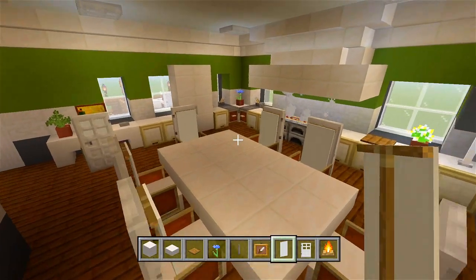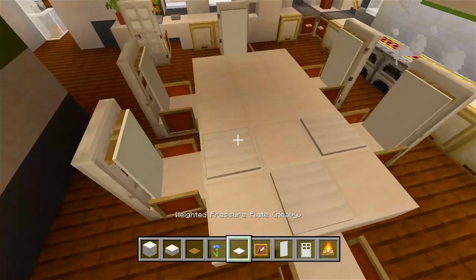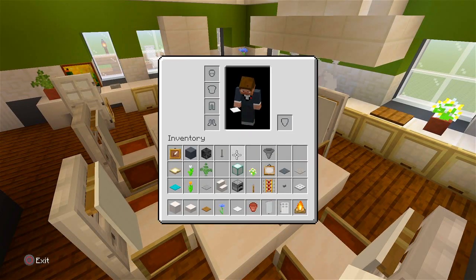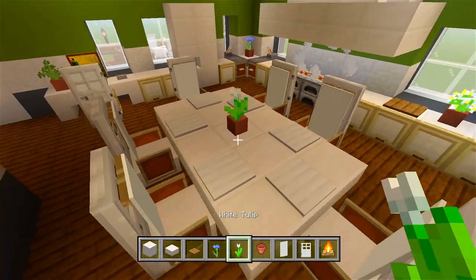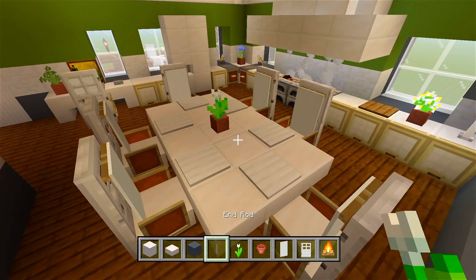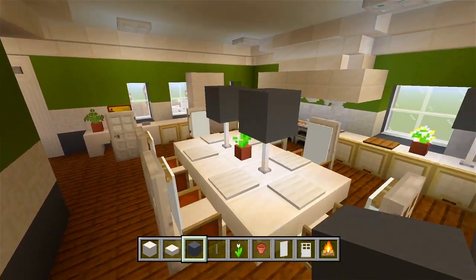Okay, let's go ahead and add the little decorations on the table. So I'm just gonna have some weighted pressure plates to look like an actual plate in front of all the chairs. Let's have just a flower pot with maybe a white tulip right in the middle. And then let's have some end rods and gray concrete for some lamps right on the table. And this will give off a little extra light source that's needed here since it was a bit dark. And there we go.